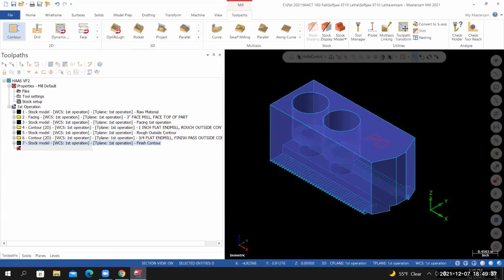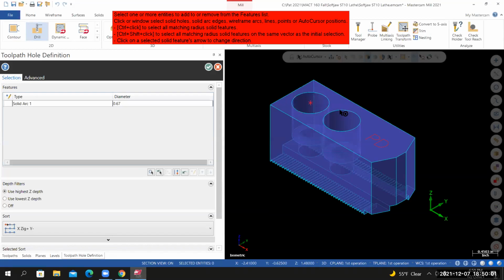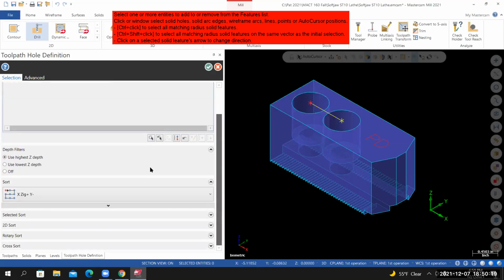We're going to create the pilot using a 1/2-inch diameter spot drill. We'll go to tool paths. We're going to go to 2D section, drill. So select one or more entities, add or remove from the features list. I'm just going to select the two circles that represent the counterbores. I'm not concerned about the diameter values because I'm just picking up the center points of these circles. And this is how we tell Mastercam where to drill or where to center this drill. So I got two points. From here, I'll select OK.